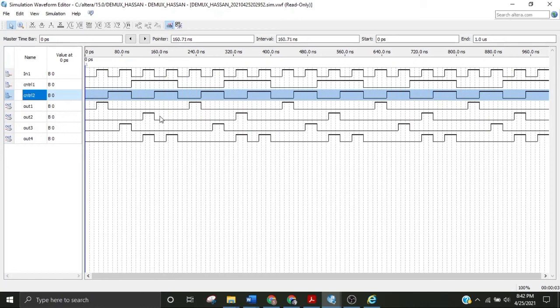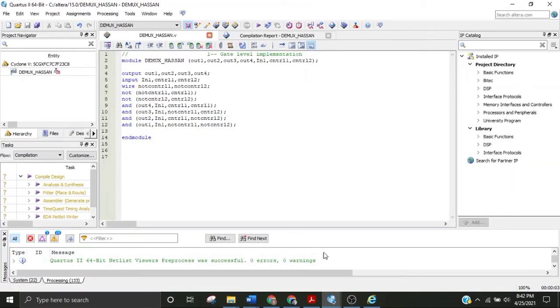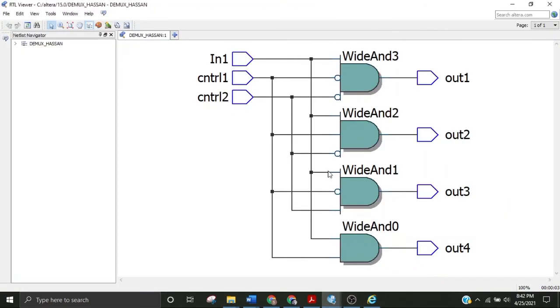When this cycle comes, you can see that only control node A is open and B is closed. This is the entire criteria for developing a DMUX through code, and here is the entire diagram for the DMUX. You can see that there are 4 outputs, 1 input and 2 control nodes.